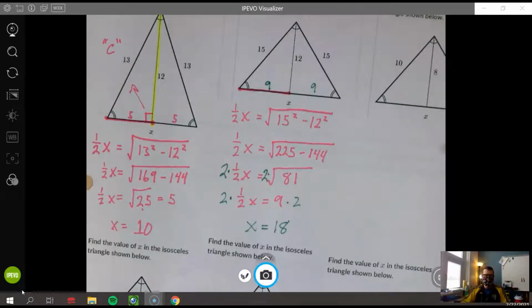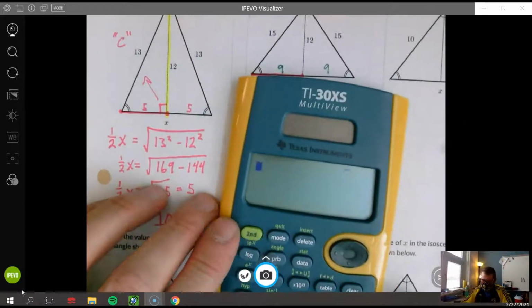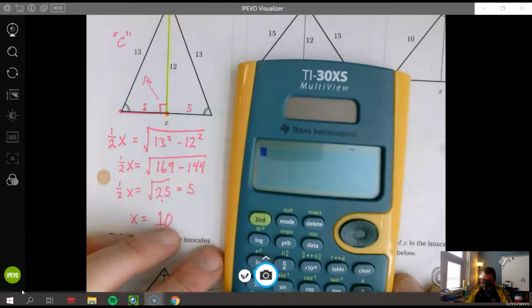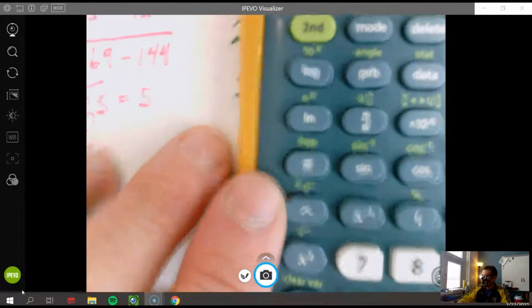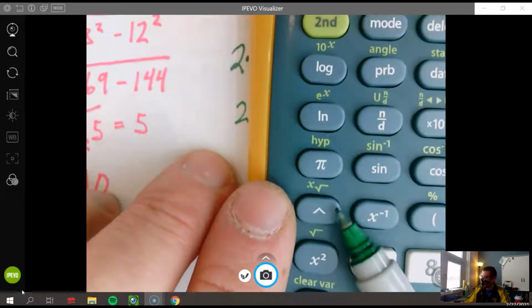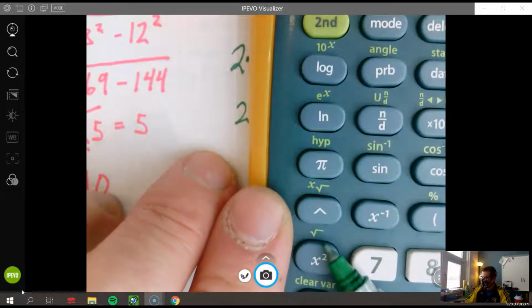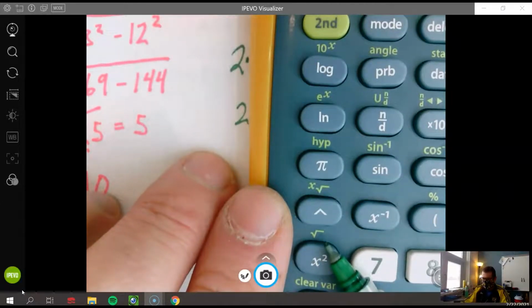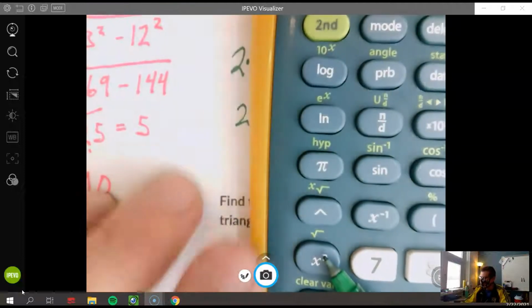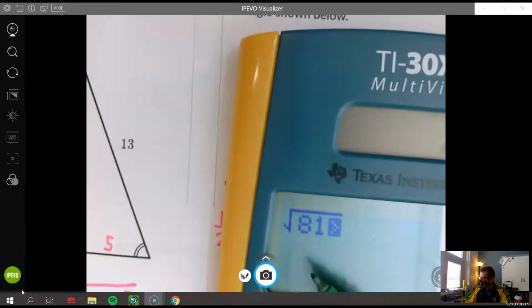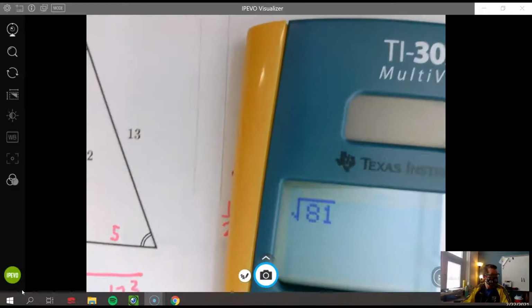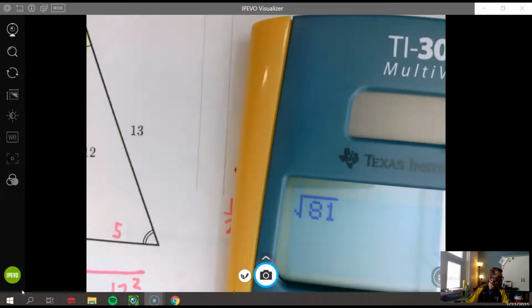Second of the square button. Talking about second entry, grabbing the previous value. So guys, remember this button, the x root is not the square root. This button is your square root. So if you didn't know what the square root of 81 is, we'd hit second, then this button. It will plug in the square root symbol, then we type in what we want under the square root, and then we hit enter.